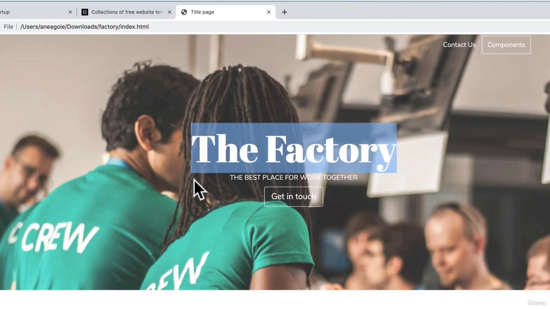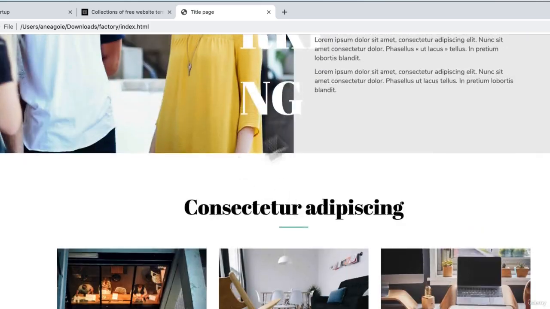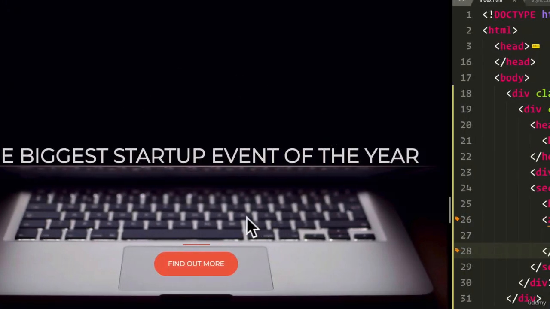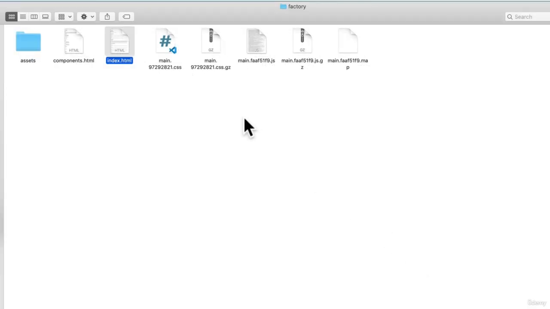You can now change the background image, you can change what the button does, you can do different things, and you can customize it just like we have with the startup landing page, but to your own liking by just changing the HTML and CSS files, which we have right here.